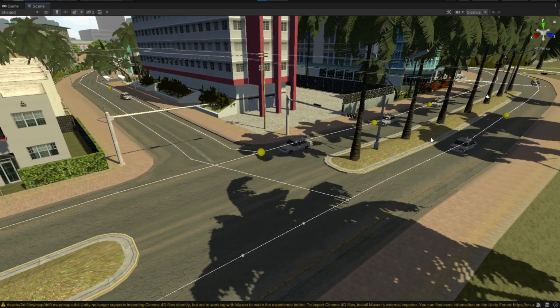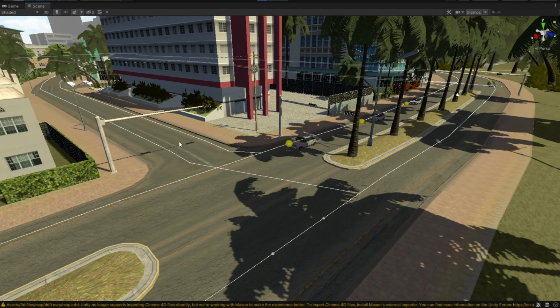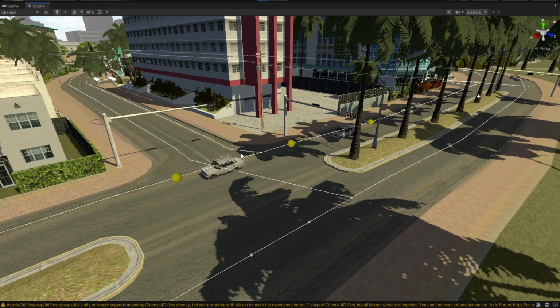We have the same road network in here as well. We have a link node in here that has a next pointer going straight and a link node that goes into this direction. And we can see the cars following those nodes. In this video, we're going to take a look at how you can lay out this node system. And in the next video, you're going to be able to download the whole entire script.